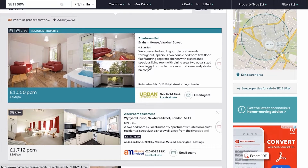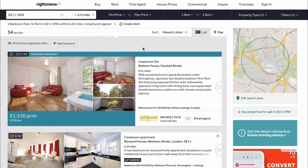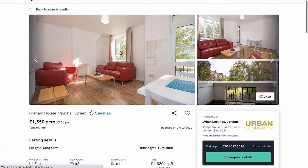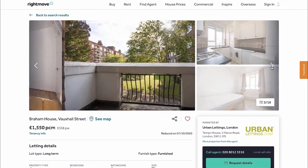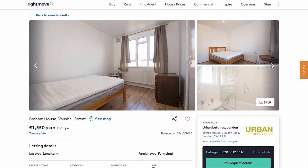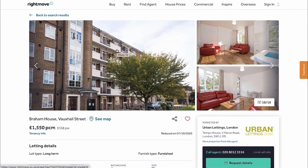Now all we have to do is simply find the ones which are 2-bedroom properties, which are ideally in a good standard, but any standard we can write down for the time being, and are ex-council. So if we open up the first one here, and look at the floor plan, even if you make this bigger, we can see that this is a 2-bedroom property. Now we need to know, is this private or ex-council? This picture suggests to me that it is ex-council. I'm just going to see if there are any more pictures of the outside, but I'm pretty sure this is ex-council. Yep, this is an ex-council building, so this property is fine.